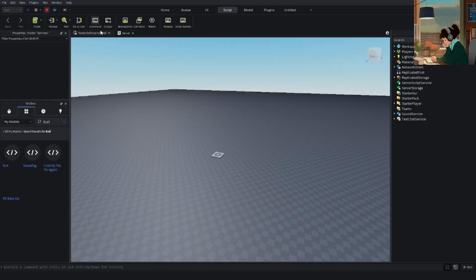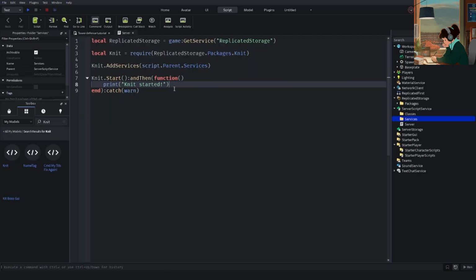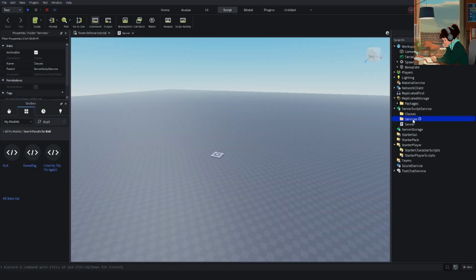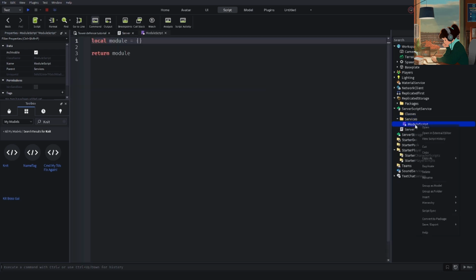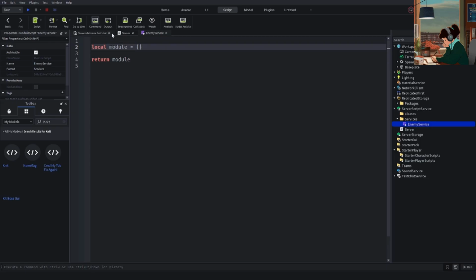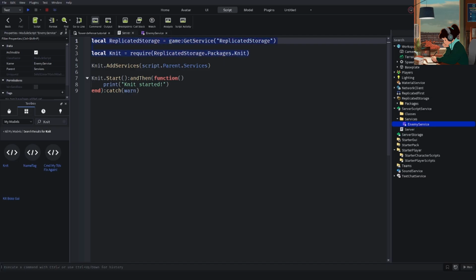Now let's continue. Now that we have this started and we added our services, let's start on making our service. Add a module script into our Services folder and call it EnemyService. We're going to use Knit for this as well.